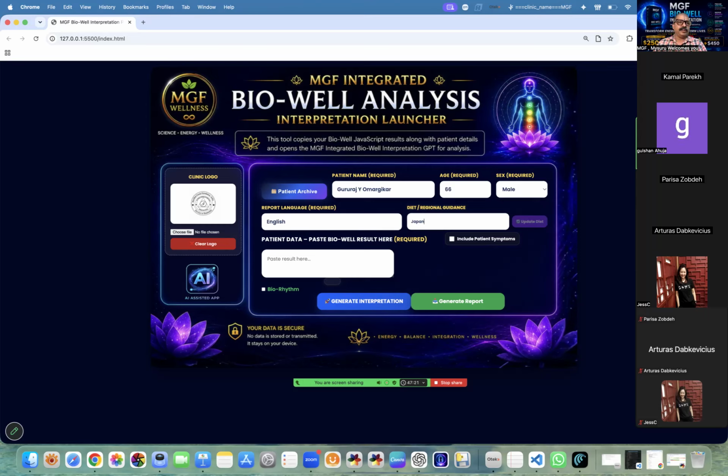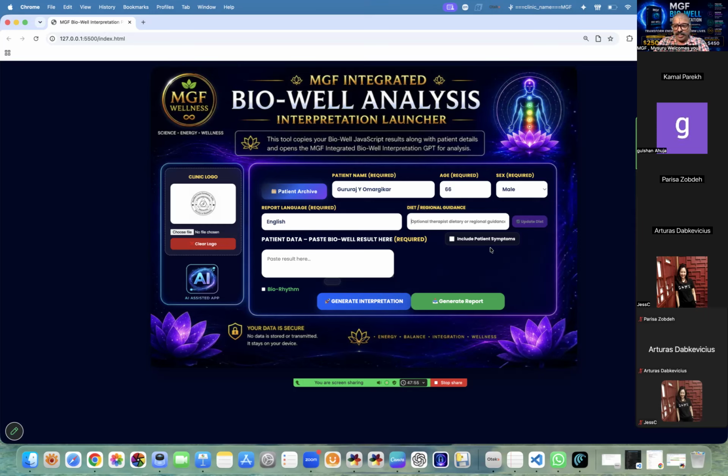Or if you know that we have to give a patient a certain diet like keto diet, vegan, or a detox diet, simply type it out in that box, whatever you want. If you leave it blank, it's going to be your location by default. Whatever you type will be taken as an instruction for the diet scenario. For now, as a demo, we leave it blank. Let it take my location, it doesn't matter.